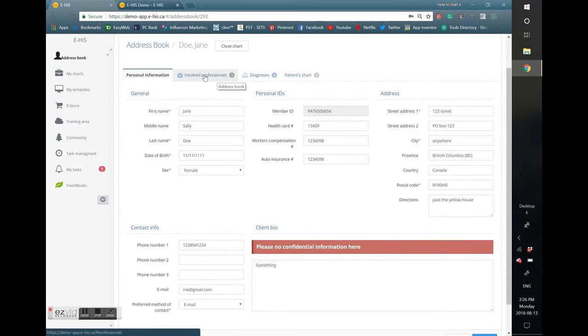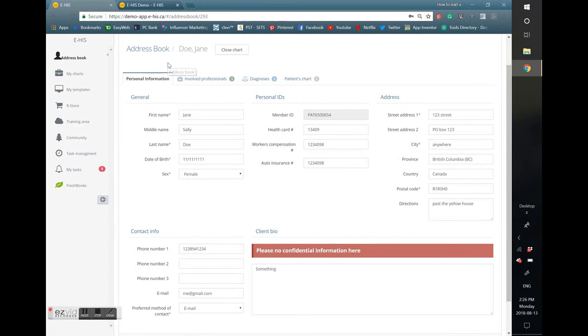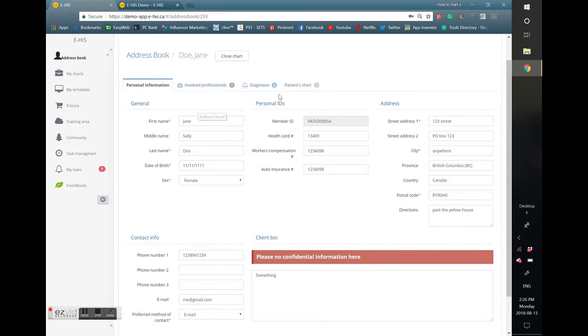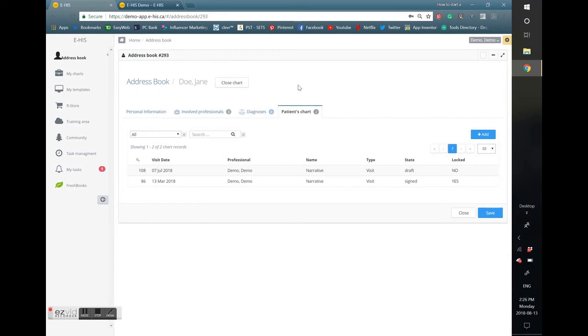So where are we going now? So patient's chart. Okay, this is what you can see now: you can see 2 entries by demo because we already saw this client, remember? So this is from our previous time seeing the client, and we had closed the chart before. We had discharged the client, so they were outside of our circle of care. We weren't seeing them anymore. They weren't on our address book anymore. But now that we're back seeing them, we can see our previous records.